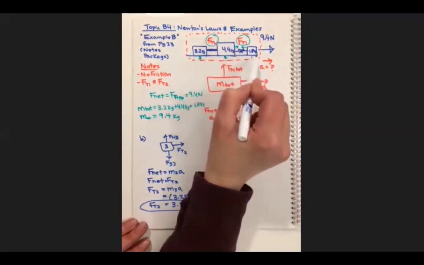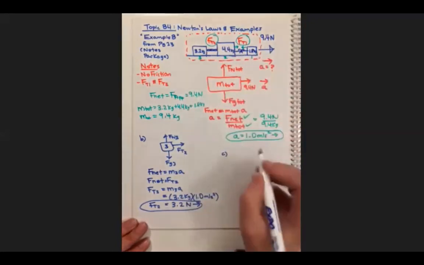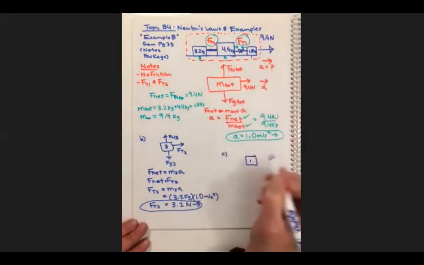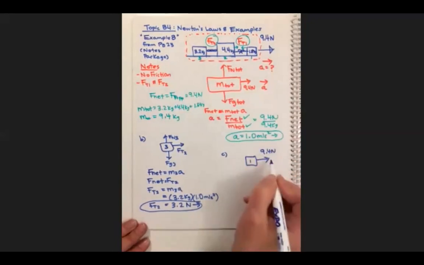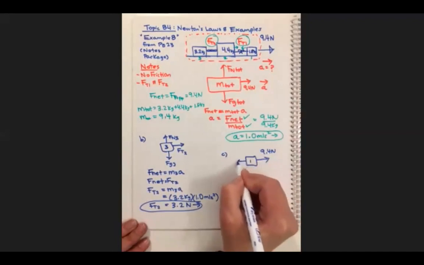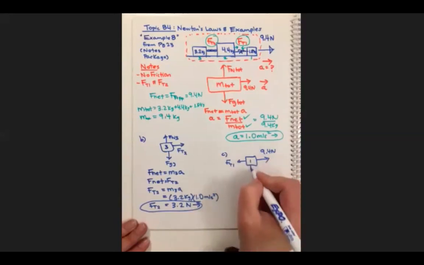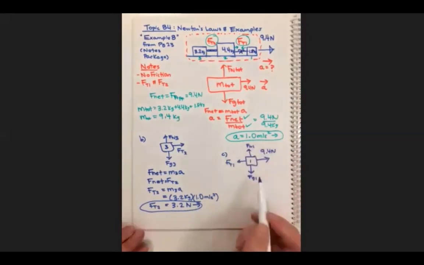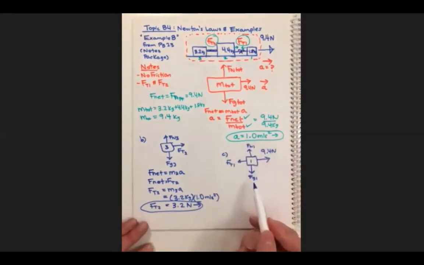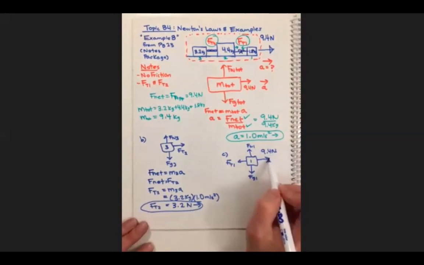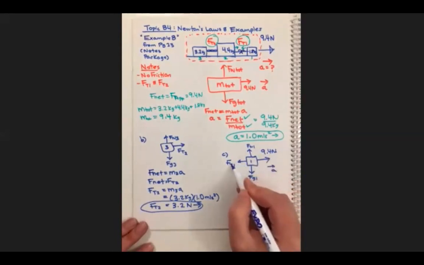So we're going to take the object at the end, object 1, and draw the free body diagram for it. We have the 9.4 newtons force to the right, and we have a smaller FT1 force to the left. FG1 and FN1 would be the forces for it to be a complete free body diagram for full marks. Notice that the 9.4 newtons force is bigger than FT1 because I do know I accelerate to the right. So that's how I know 9.4 newtons has to be bigger than FT1.